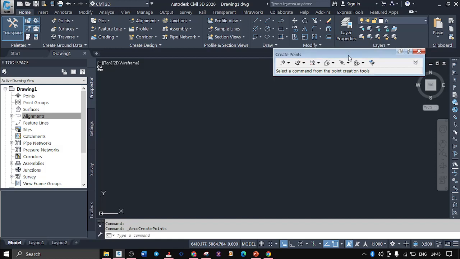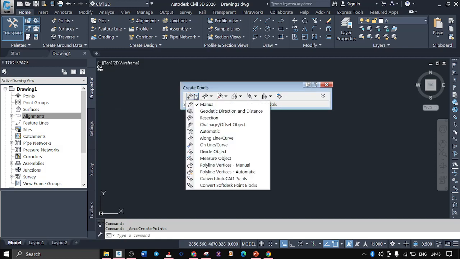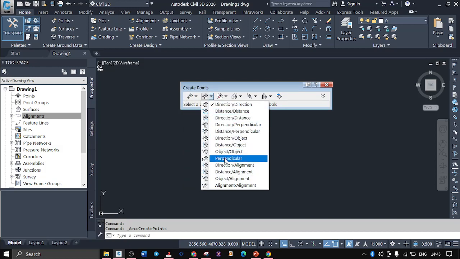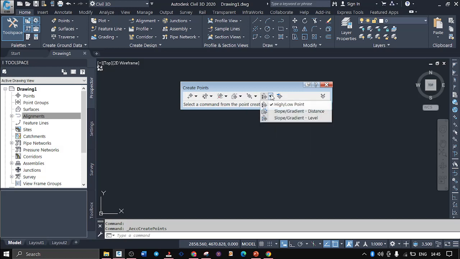Now, this is called a point creation toolbar with very many functionalities. You see, very many tools when you expand these icons here.